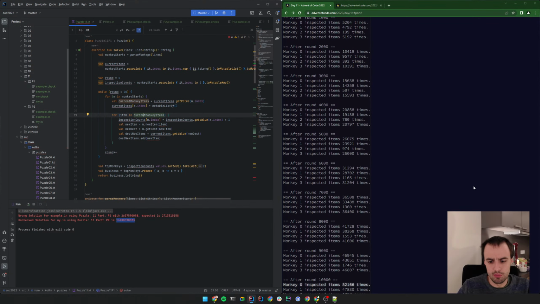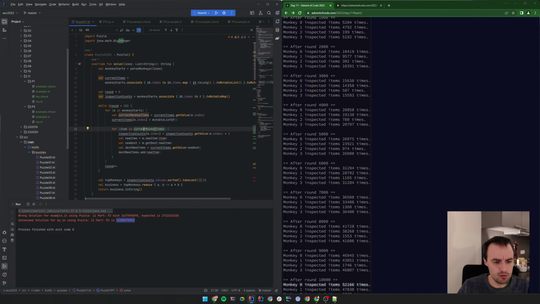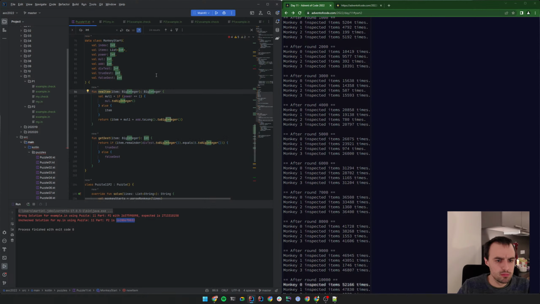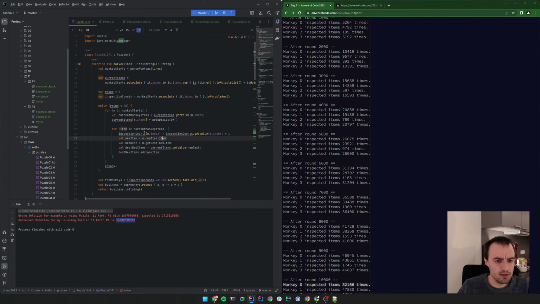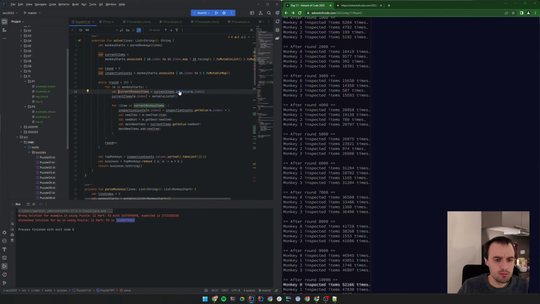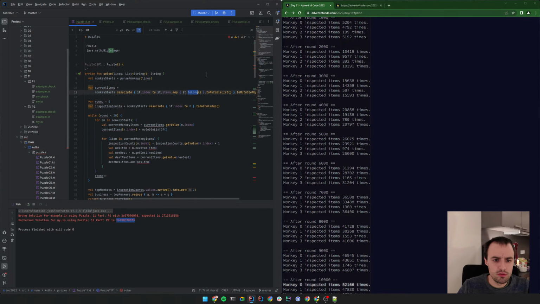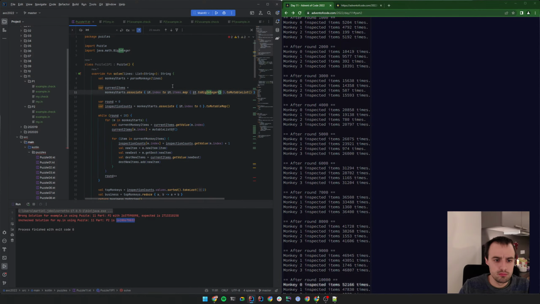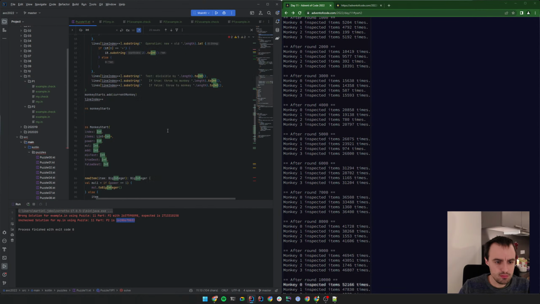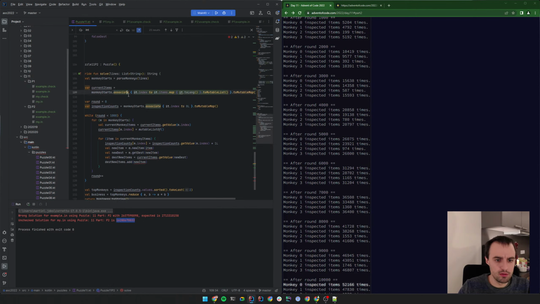Yeah, or around, but 10,000 is still not an issue for an integer. This returns the correct root, but the item that's in here, current monkey items, associated it dot to big integer. And then we have the same here.